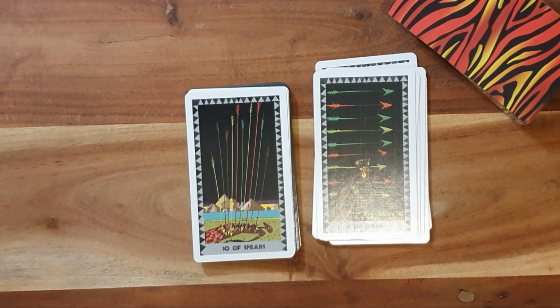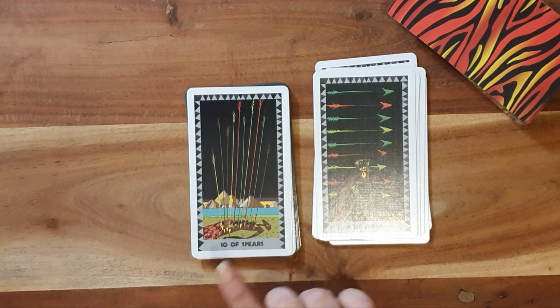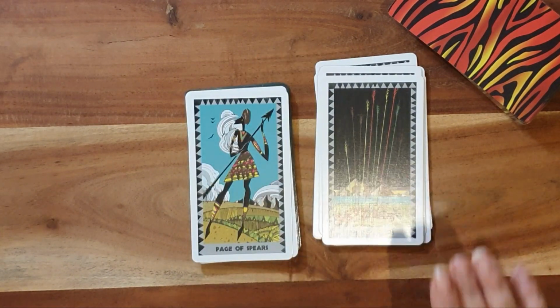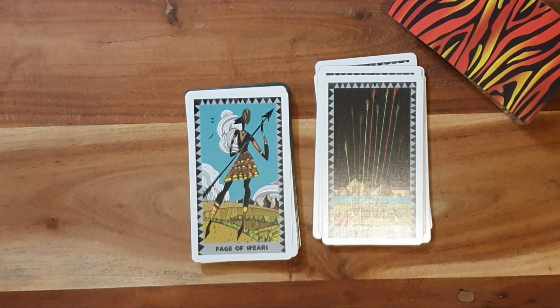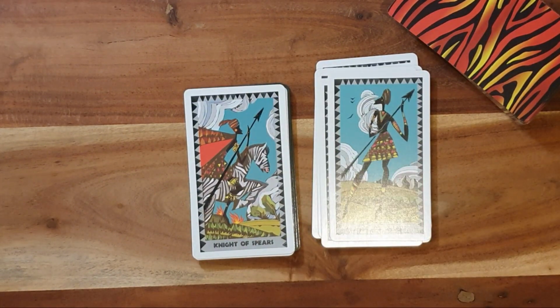The 10 of Spears. Yeah, he's definitely dead. I don't like the 10 of Swords, you know, in this way. But yeah, it's the RWS way. So RWS way, it's pretty self-explanatory, right? But yeah, he kind of did. Okay, Page of Spears. I think it's beautiful. The Knight of Spears. We got my beloved zebra there again, so definitely loving that.